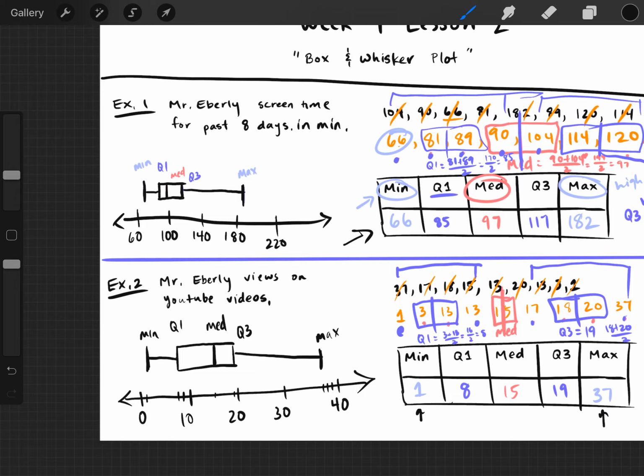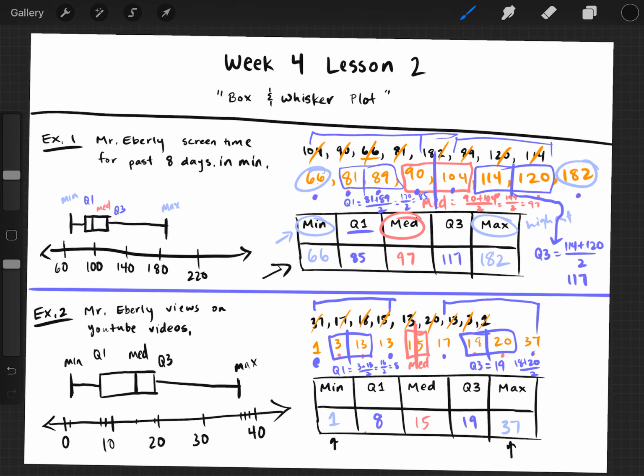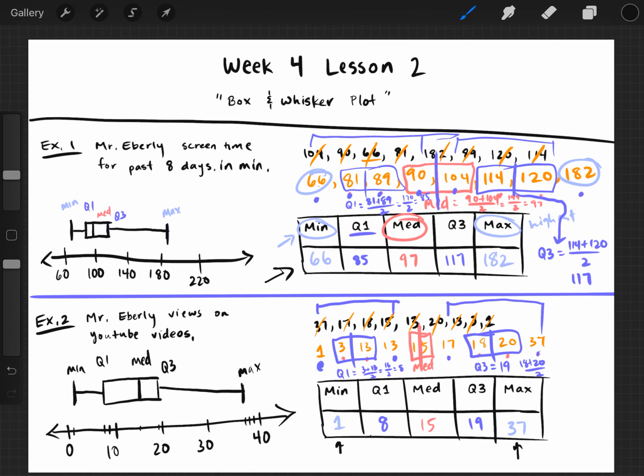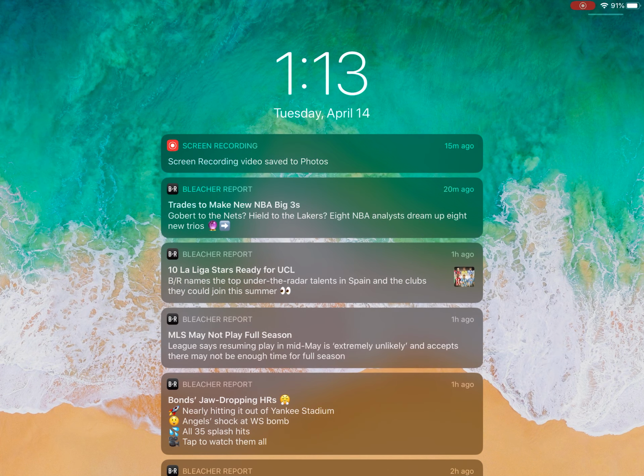Now, how these help us is, from looking at those graphs, we can find some information. Like, notice how on example 1, our box is a little bit smaller in comparison to the rest of the graph. Now, that could be my drawing to scale, but also it kind of just tells us we don't have as much information inside of there. Another thing, notice how far Q3 is from the max on example 1, which means we have some data that's real far away from our central tendency, which is Q1 to Q3. That box is kind of where the most amount of our data is. The max being so far away is kind of showing us that we have outliers.